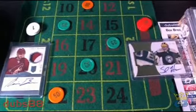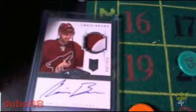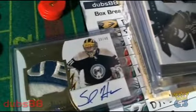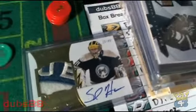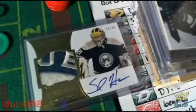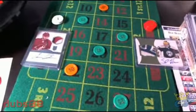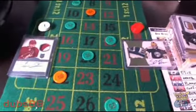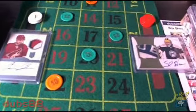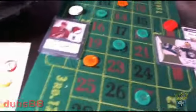Here are our VS cards for today. In the black corner we've got a Chris Brown Dominion rookie patch auto, and in the red corner we've got a Sean Hunwick peerless patches. Like the roulette board bonus, as the wheel gets spun black and red spots are going to come up, and every time one of those spots comes up the chip associated with that color gets a counter. At the end of the break, whichever card has the most counters will be the victor and will be given away.